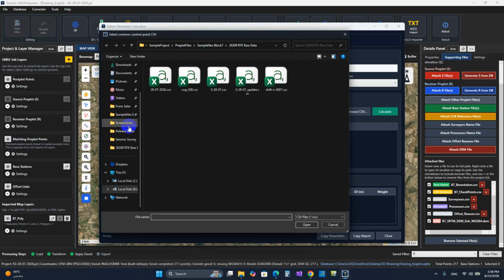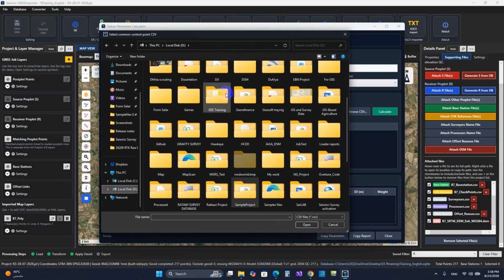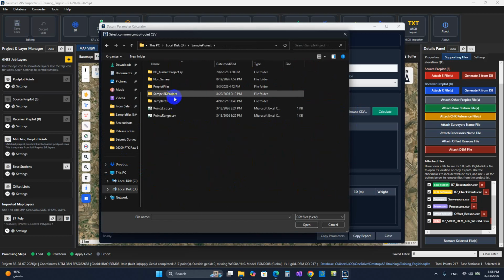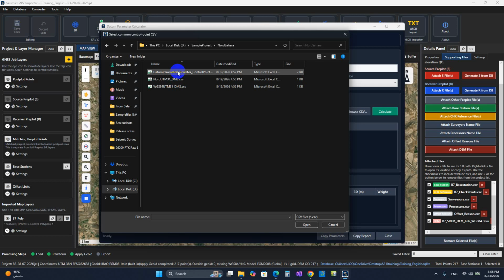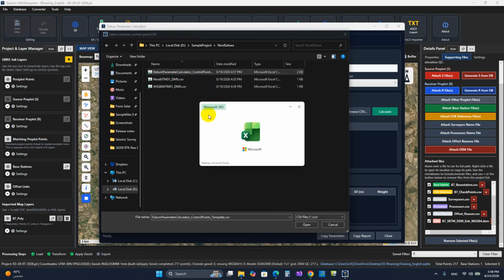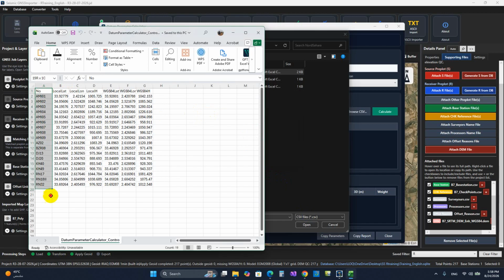For example, I have a CSV, sample project North Sahara. If you open it, you can have a look at it. These points have the number, local lat longitude, and WGS84.